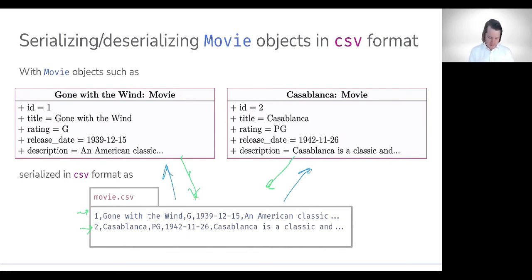And then we'll talk about some more interesting operations on the file itself, such as, okay, maybe we've read these movies into our application, and now we'd like to update the file to reflect any changes that we made to, say, Gone with the Wind or Casablanca. For instance, maybe the first time we wrote this to the file, we got the release date wrong, and now we want to go back and update it not only in our application, the in-memory representation of the object, but in persistent storage as well. Maybe we added a movie that we didn't like. How would we delete that movie from this movies.csv file? We'll go ahead and answer all of those questions in the next couple of videos.